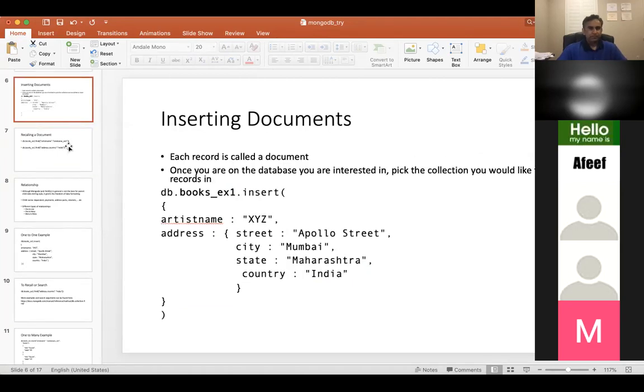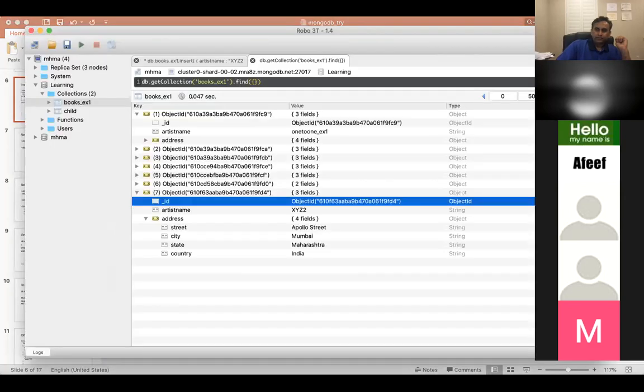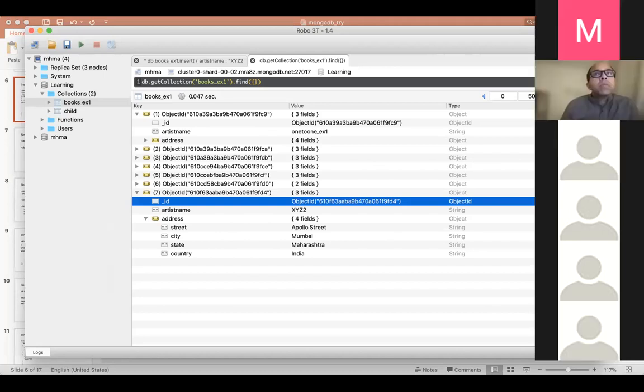Brother Ahmed, can I ask a quick question before you go on? Documents are kind of equivalent to entries, right? Correct. Like in a SQL database, every entry in a table would be a document in NoSQL. So every row would be translated into a document in MongoDB. And every column will be a key, and the value inside that column will be the value. That's how I conceptualize it as a table. Sometimes that helps.